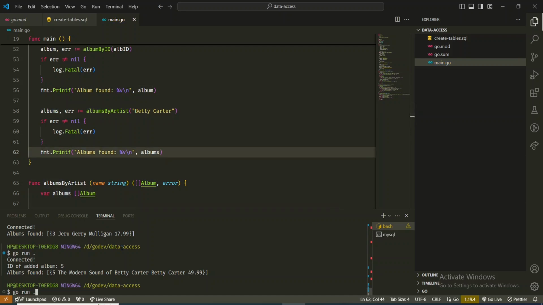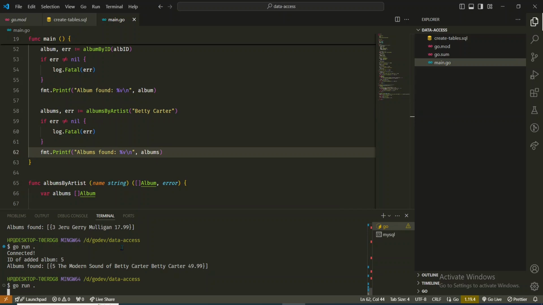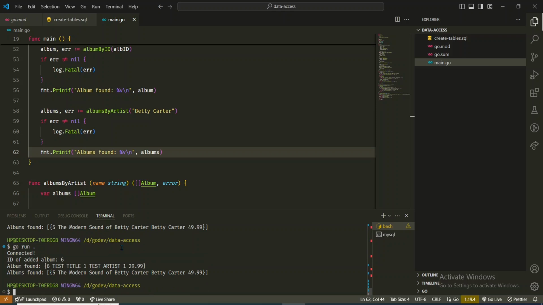So this time, let's see, you will get two results. One is id 6, which is newly created. This is the one row, and this is the search result. This is the id result.